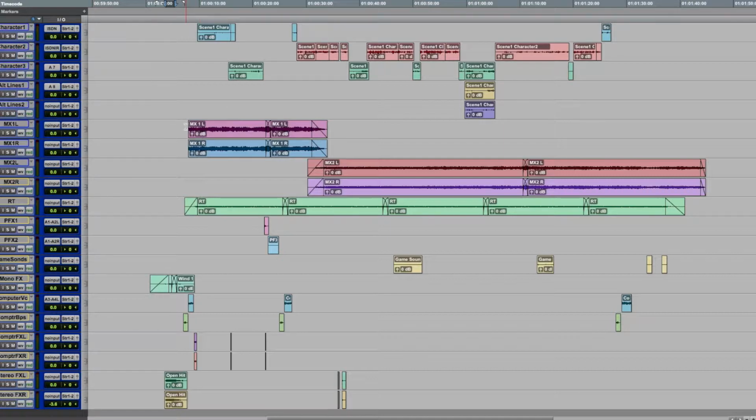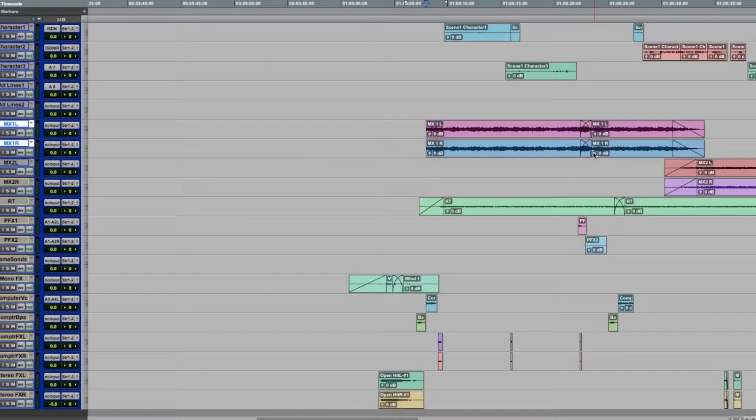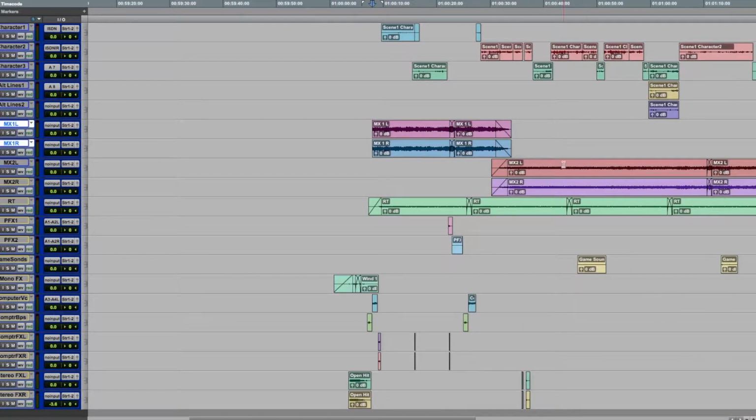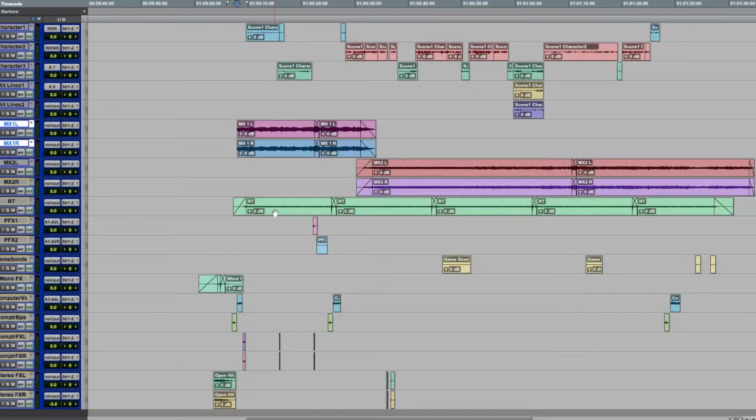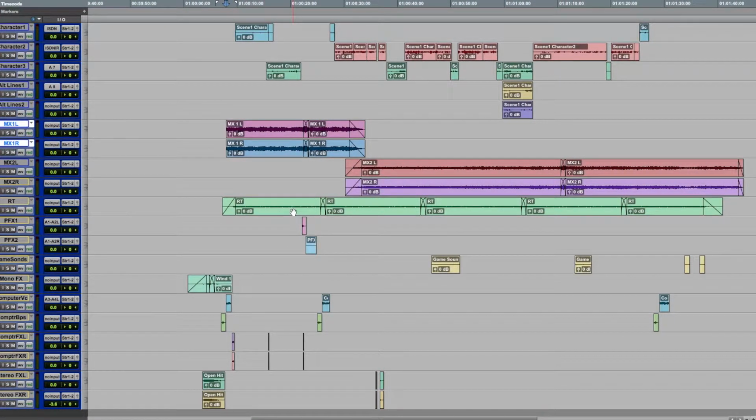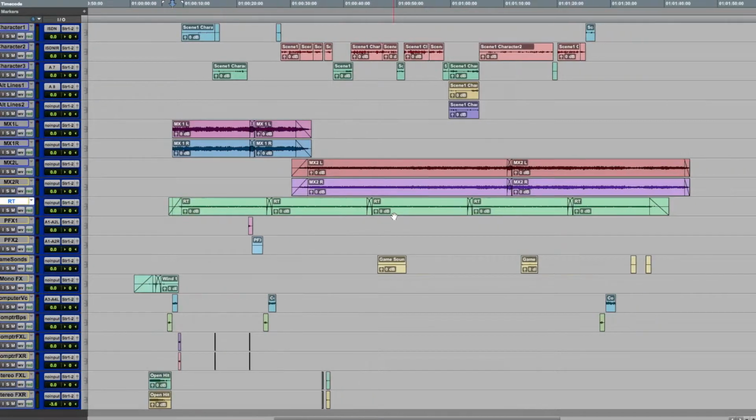The other thing you might notice is that the music is laid out nicely in stereo pairs that work together. These edits, where there are crossfades, are actual edits. They can't be healed because it's not one piece of music that's been separated to make a volume ride. Below that, you'll find the room tone, which could arguably have been moved up to here, but it's fine where it is, down near the sound effects.